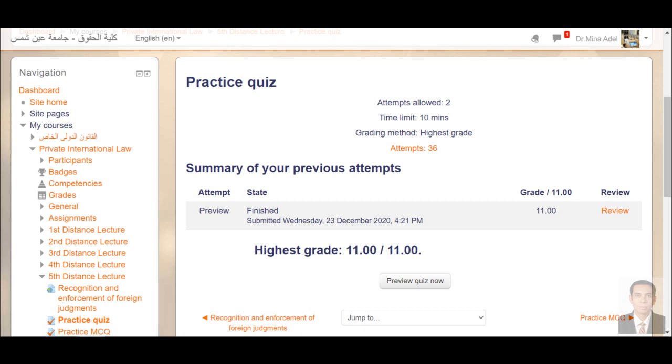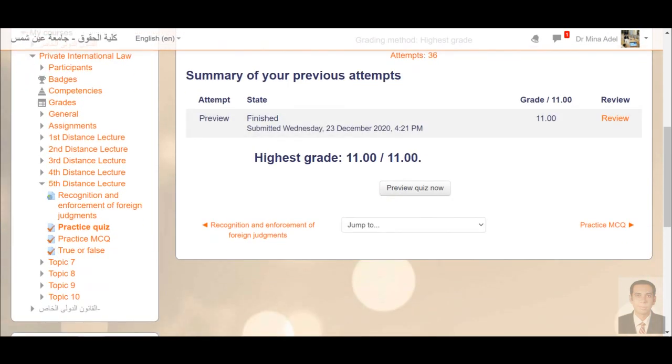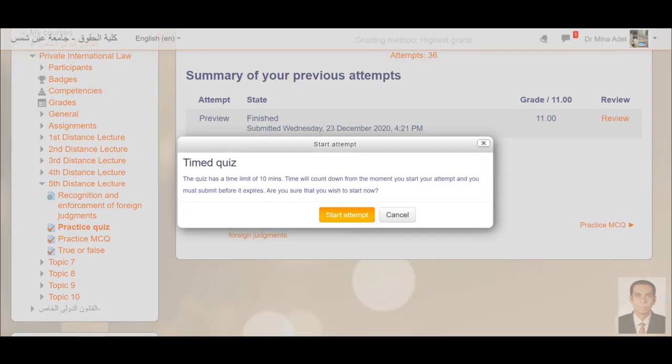As I told you, we have here 3 practice quizzes. The first one is a warming up, the second one is an MCQ, and the third one is a true or false. For the first one, you will not have this kind of question in the exam, it is just a warming up. So now let's find out how we will resolve the first quiz. Here we will check how it looks.